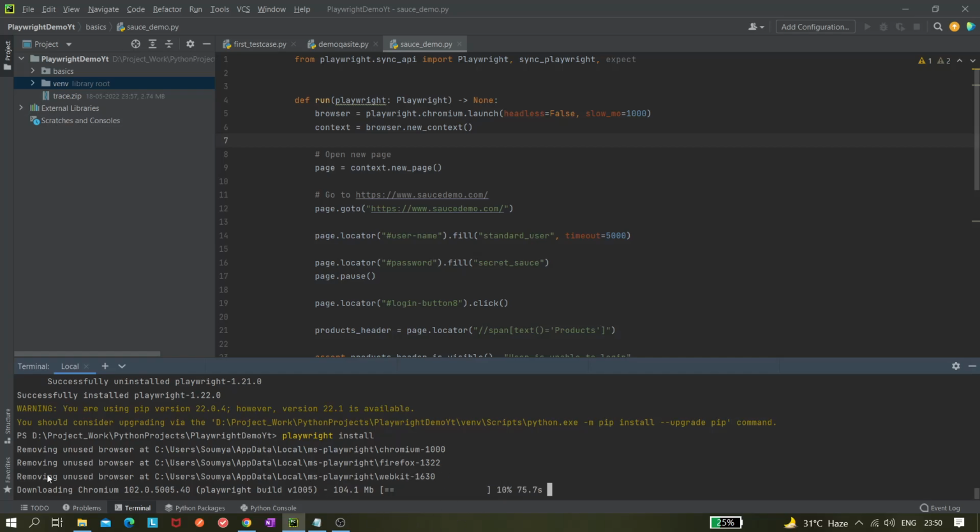First it removed all the previous ones, like Chromium, Firefox, and WebKit. Now it is downloading the latest ones. We can see Chromium 102, and earlier it was maybe different. I'm not sure exactly, but the build number is different. Can you see it? 1005. Earlier it was 1000 only.